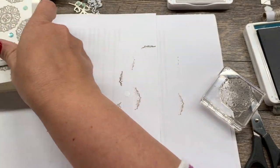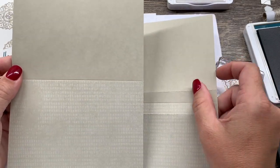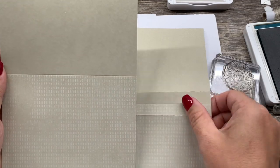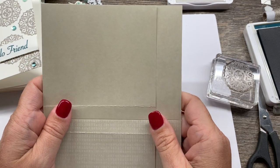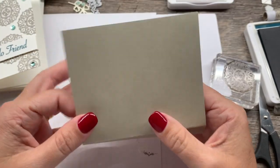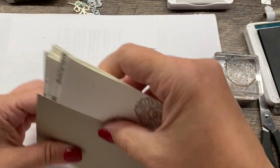Now the pouch is so easy to make. I'm going to start with one of the card bases from your kit, okay? And I'm just going to score it at a 1/2 inch above and below the score line. So it's basically you're scoring it at 3 3/4 and then flip and score it 3 3/4 again. And then I cut off about 1 inch. So I cut it at 4.5 inches so that I could create a little kind of pocket holder that all of my cards are then going to fit in like this.